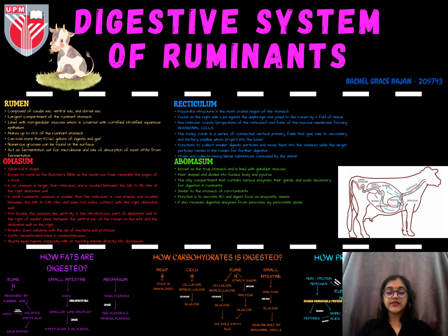Moving on, we can go to the digestion in the mouth, where the upper incisors of a ruminant are replaced by dental pads, which the lower incisors act against. The teeth crush and grind the material during the initial chewing and rumination. A typical milking cow produces 98 to 190 liters of saliva, and the saliva contains a large concentration of bicarbonate ions, which act as a buffer to regulate the pH of the rumen content, which is about 5.5 to 7.